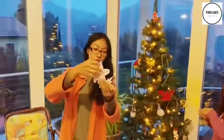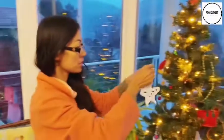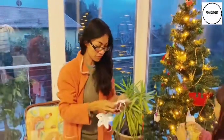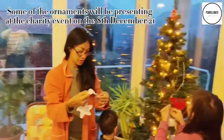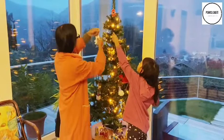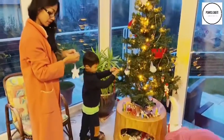These are the crochet I've done. I will put them on the trees. Do you also sell them? No, I only did them for the charities for the school. Wow.